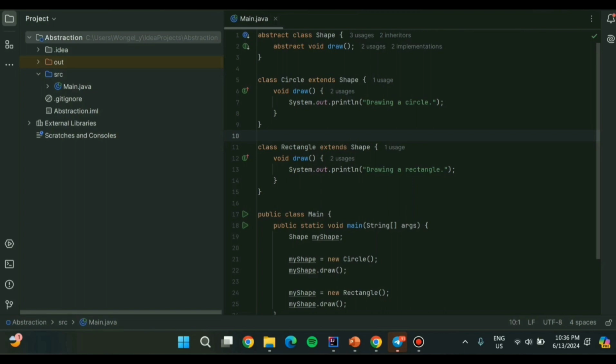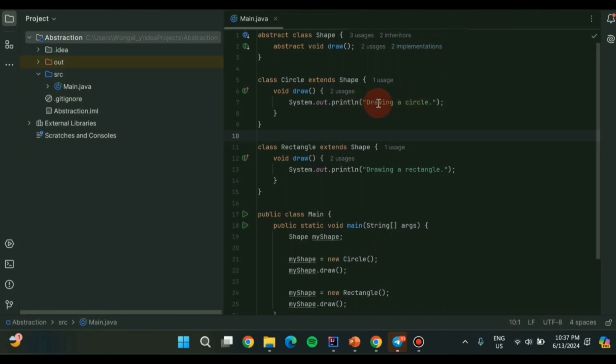We define an abstract class called Shape with an abstract method draw. An abstract method is a method that is declared without an implementation. The Shape class cannot be instantiated directly.